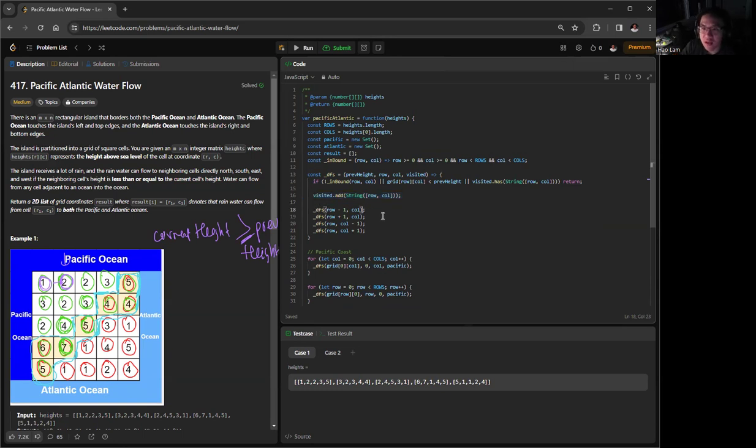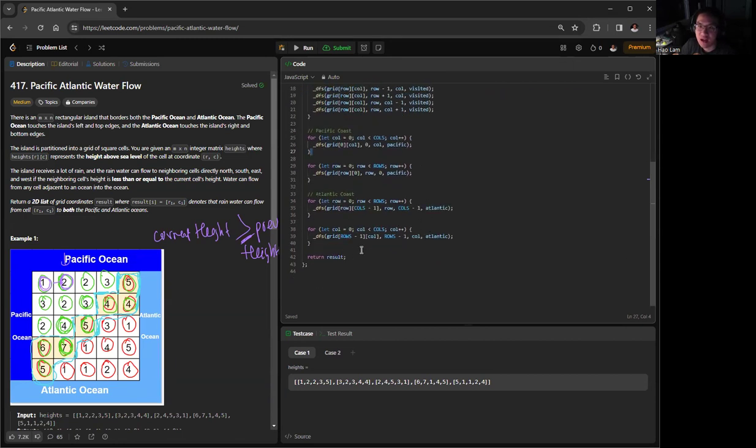And then I noticed that we forgot to add the previous height here. So the previous height would be the grid at row and column. The current height now will become the previous height in the next recursion call. So we have the previous height, the row and the column. What else? We also need the visited set, so let's add that in also. Okay, we do the same for the Pacific and the Atlantic.